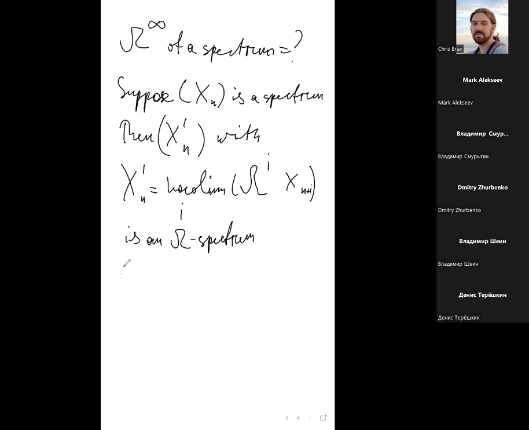Well, I have an arbitrary spectrum. Then I have maps from xn to omega xn plus 1, and then from here to omega square xn plus 2, and so on. All these maps are given to me by the structure of the spectrum. Now, it says homotopy colimit. What does this mean? Well, in this particular case, this is simply the telescope.